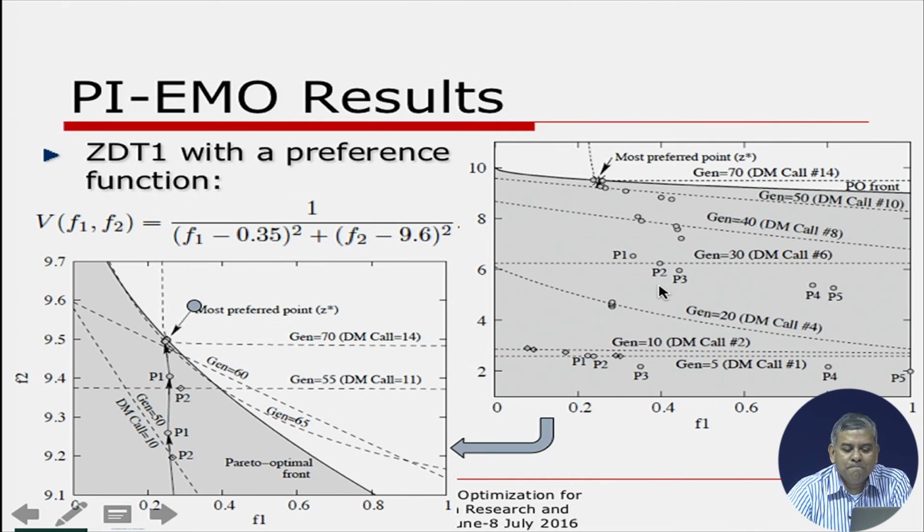But currently what people are doing in industry is still getting the whole front, but they are restricted to 2 and 3 objectives, and then making a decision. But as soon as they go to higher objectives, they cannot really find the whole front because there are too many. Then you need to go in for such things, because these are also very quick methods, right?